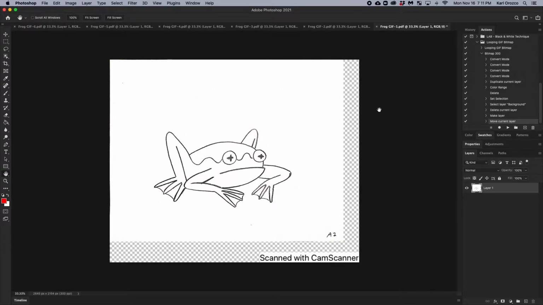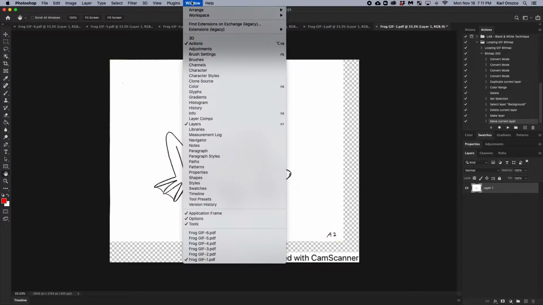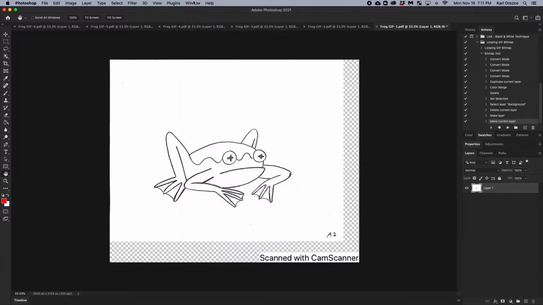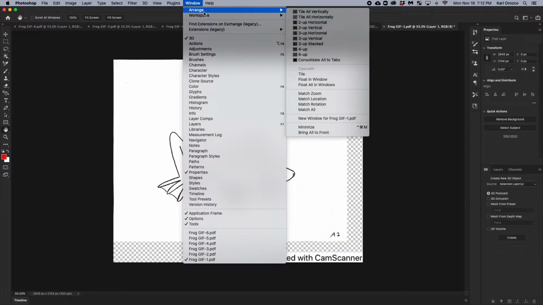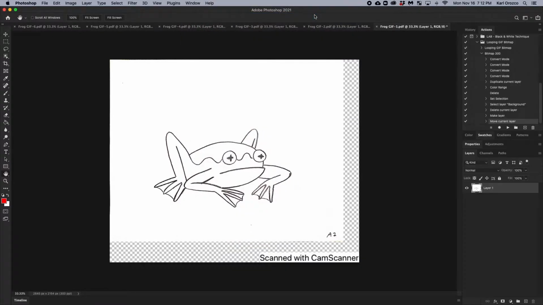Now I just want to do a quick introduction to moving around the Photoshop screen, especially for those that it might be the first case. Just like in Premiere, where we had different types of viewing options while editing, when we're in Photoshop, we can set our view space to this workspace. I'm just going to toggle off of it first, and then I'm going to go onto it. So we can go to Essentials Default, like so. And the two things that we really need to worry about is that we have the Layers tab here in the bottom right, and then the Actions tab up here. We're going to be using both of those today.